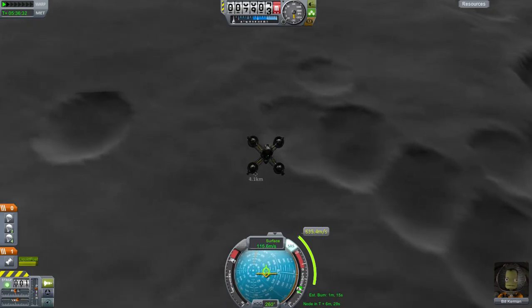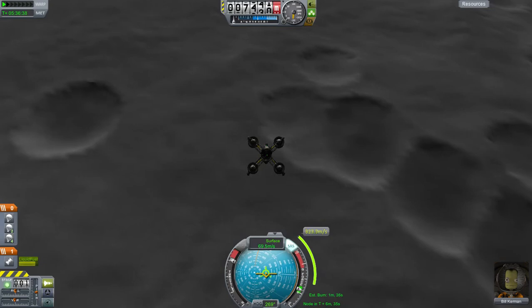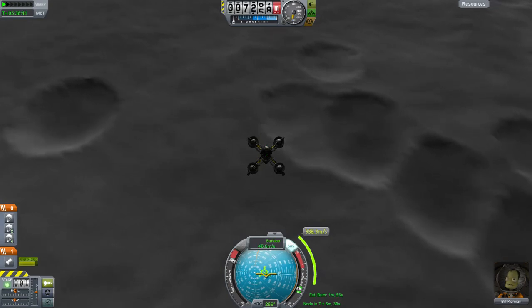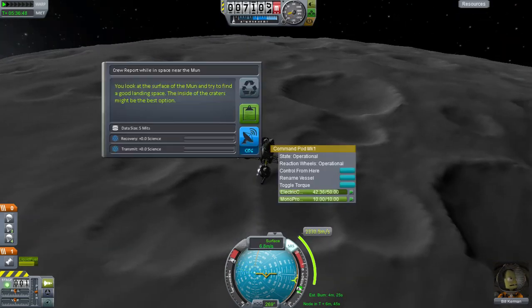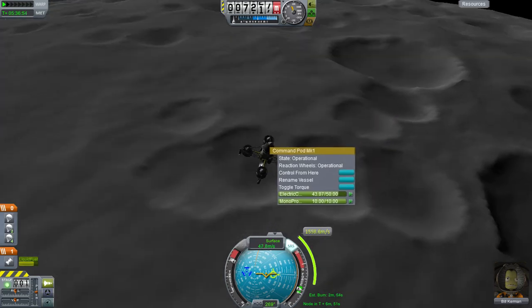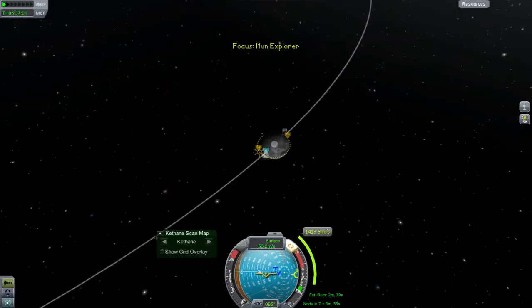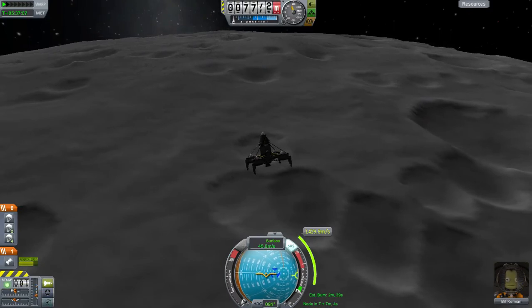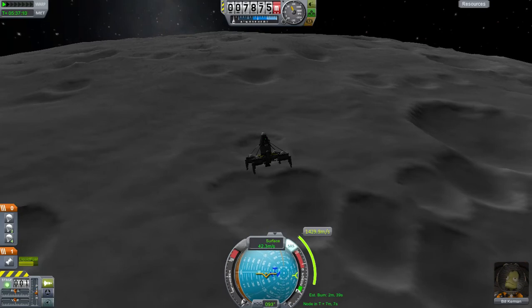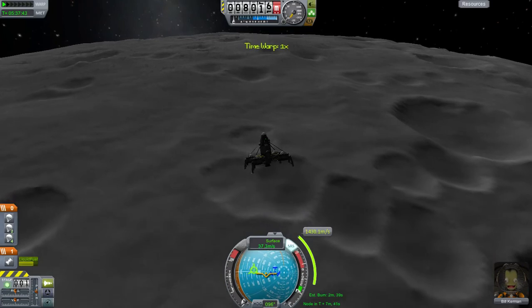And I think we will go ahead and land down here. We need to pull out our landing gear, of course. Where are we? We'll grab a crew report. We're in space near the moon. And I overshot this quite a bit, which will be fine. I just needed to pay attention to my deal here, which I did not.